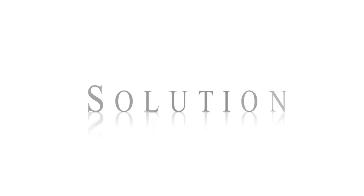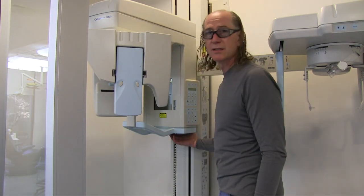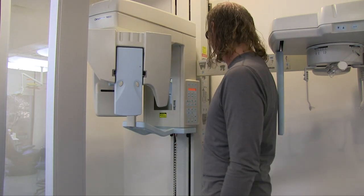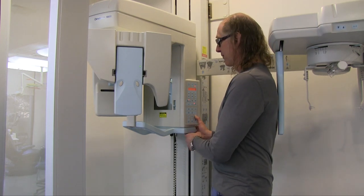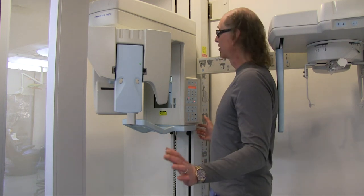Okay, so we have, this is a dental office, and we have an Orthophos 9200 by Gendex. And we're having a problem with the motor. Basically what happens is when we turn it on, see, it's just stuck, it's making a noise.